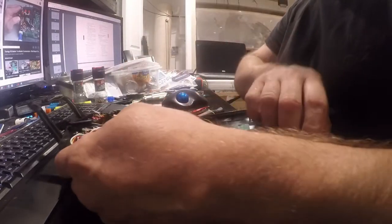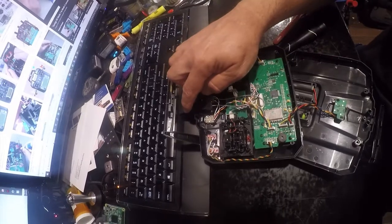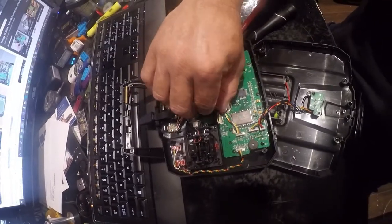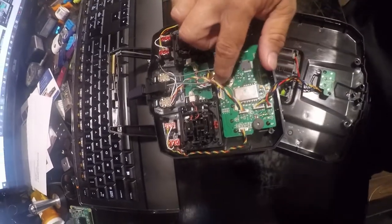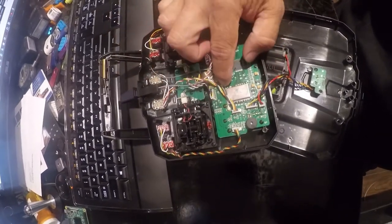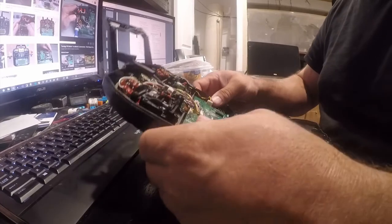Okay, so this is interesting. There is an antenna up in here, but it looks like there might also be one there. So we got the two antennas, and if you really wanted to, you could change these antennas by simply, you know, you got one here and one there. You could replace these with something else, but keep in mind, those are tuned. All right.